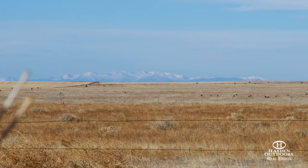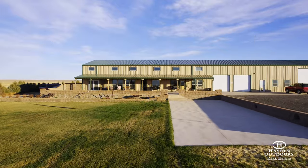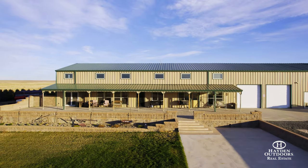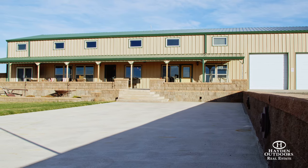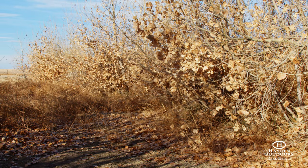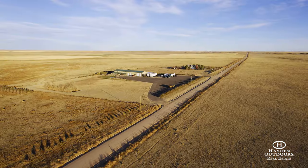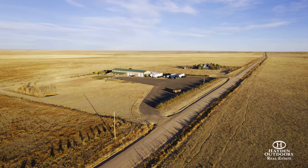The 5.3 acre property has been thoughtfully landscaped and designed. Welcome your guests with a large, partially covered porch and lower party deck, a fire pit, and your very own axe-throwing station. There's plenty of space for RVs and two dump stations are included. Enjoy the fruit trees and grow the garden of your dreams while taking in the stunning sunsets. Multiple entrances with culverts make it easy to access the property.